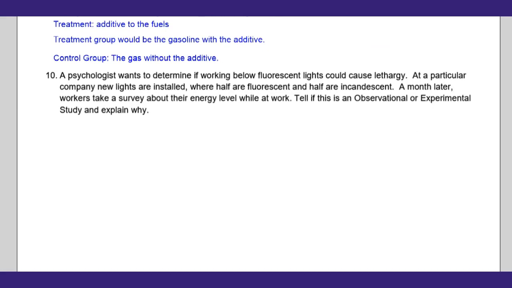A psychologist wants to determine if working below fluorescent lights could cause lethargy. At a particular company, new lights are installed where half are fluorescent and half are incandescent. A month later, workers took a survey about their energy level while at work. Tell if it is an observational or experimental study and explain why.